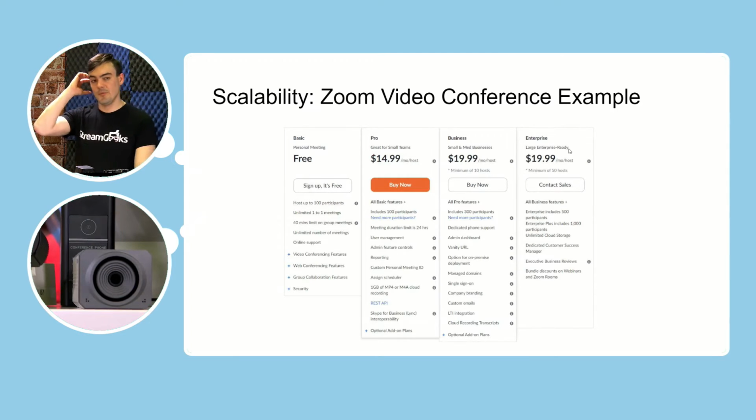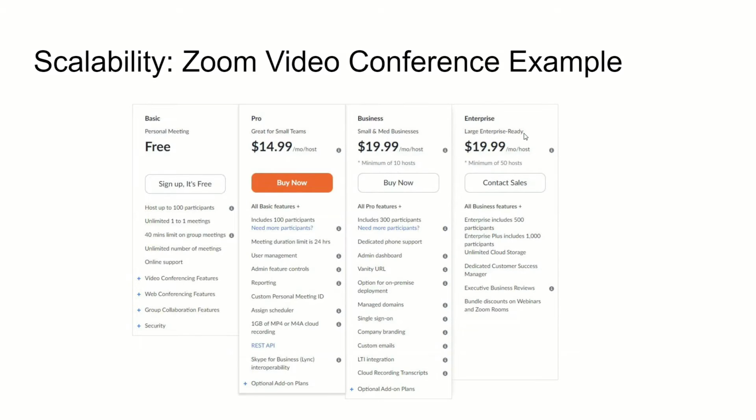Now, I wanted to talk a little bit about the options from Zoom because this is an interesting kind of baseline. It's very similar to GoToMeeting and WebEx. There's this free option that allows you to host a meeting with up to 100 participants. But if you do have the free option, it cuts off after 40 minutes. They say it's basically limited and you need to start over. Now, in China right now, they've lifted that limit. So it's really a great thing in China that everyone can use that for free.